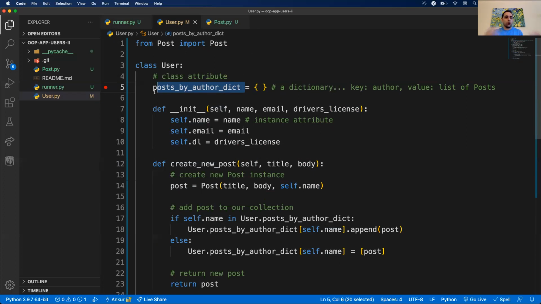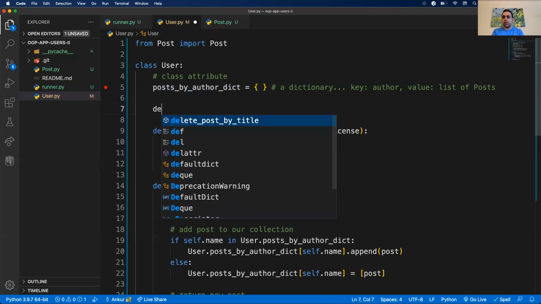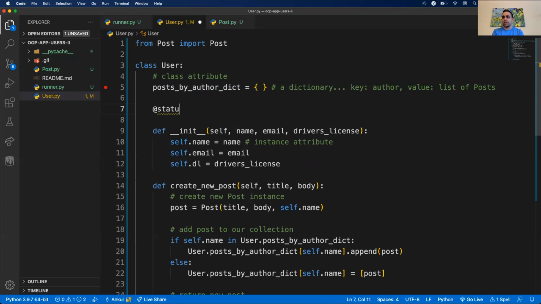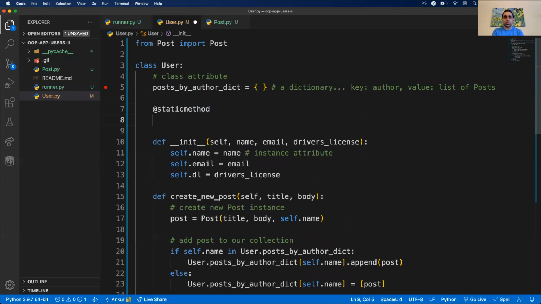Static methods, for all intents and purposes, are just functions that sit inside your class, but they don't depend on any class data or instance data. They're kind of just like helper functions. Like a silly example, which wouldn't make much sense, I could have a static method and use the static method decorator. We haven't talked about decorators too much, but you need to have a static method decorator. I could say def get class description, and this will take in nothing. It won't take in self, it won't take in cls. It's just a regular function as if it existed outside of this class.